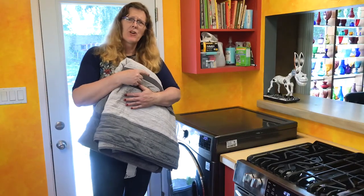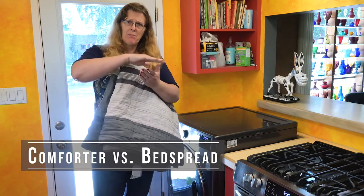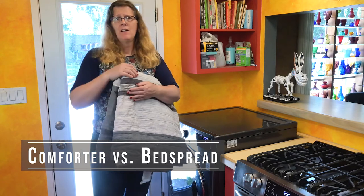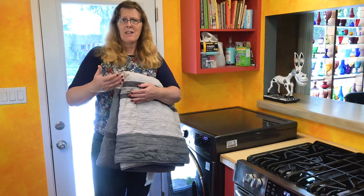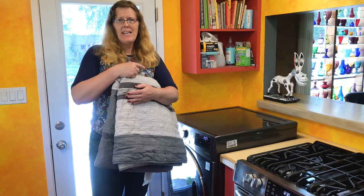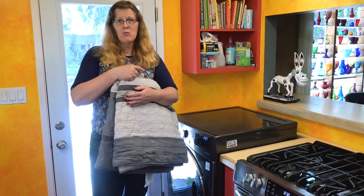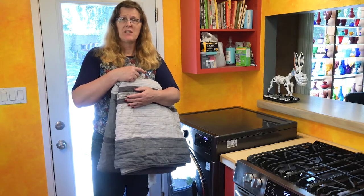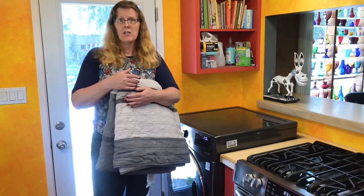I just want to talk about what I call a comforter. It's the comforter that's got the plush sort of fill that makes it a little bit plushy and puffy and soft. The question online was: how do you wash a queen-size comforter? There's no way a king or cal-king comforter is going to fit in there. So if that's what you have, this machine really isn't going to work for you, and you're going to have to take king-size comforters to the laundromat or somewhere else to wash.